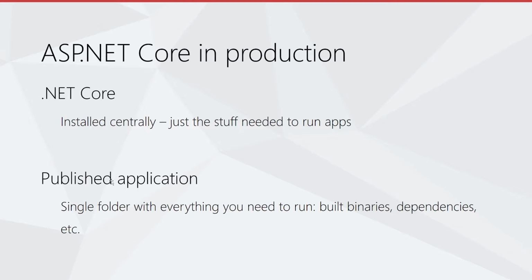Now, there are two important differences. As you know, ASP.NET Core can run as a self-hosted app. That means you can dump out the binaries for a specific platform. Say if you want to run it on Mac OS, you specify that this is your platform, and it's going to dump out everything, including the binaries, to load up Kestrel and all those things. I'm not going to touch self-hosted apps today. It's just about ASP.NET Core apps that you can move across machines, but you have to have the framework installed on the machine.